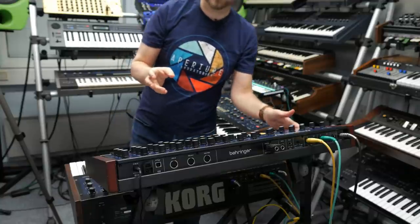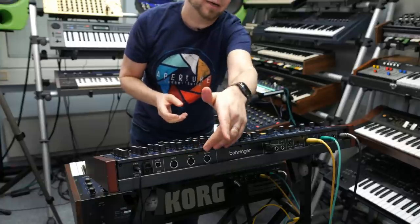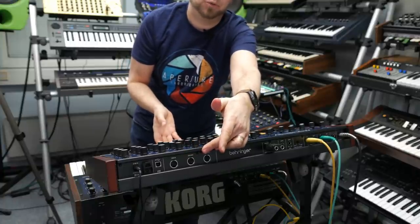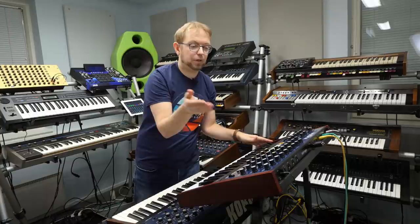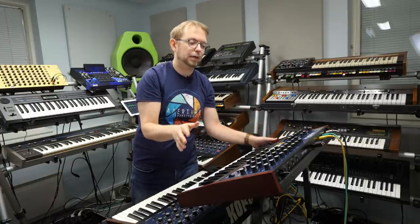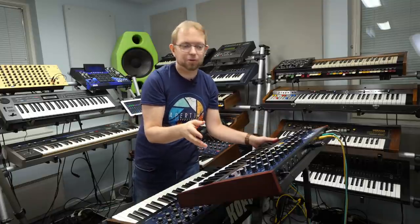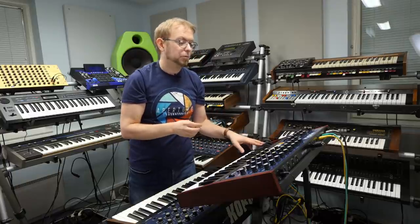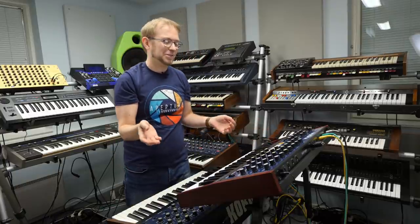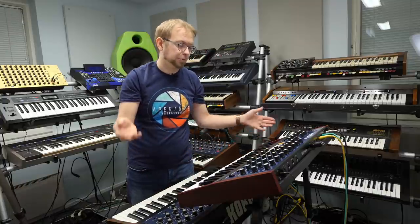The other difference is that you have obviously a set of MIDI inputs and outputs, and a USB input as well that accept MIDI. Now, you can only control the keyboard with the MIDI, through the actual MIDI ports or the USB, so you don't have any control command over the knobs, which is a pity, of course. I would like to have that, obviously, but the original Monopoly didn't have that option either, so it's perfectly understandable.